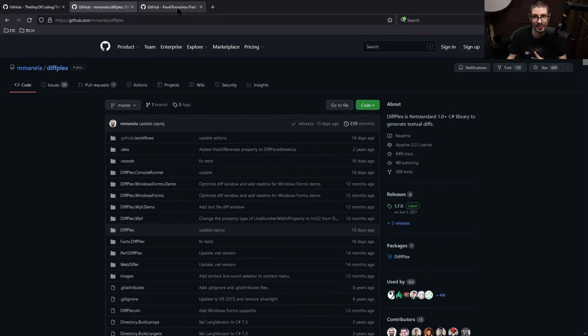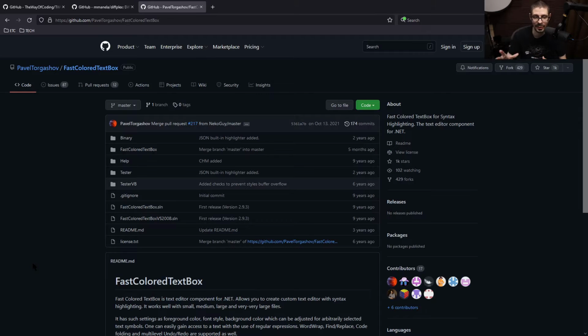And the second piece of open source library code that I'm using is this Fast Colored TextBox. This was one that I found. It doesn't look like he's doing too much with it, update wise. The last commit was 2021. So actually that is relatively recent. Anyways, this is a very nice text box control for Visual Studio you can use, and it works well. I haven't had any issues, so that's very nice.